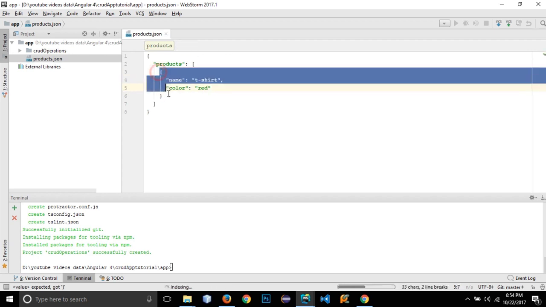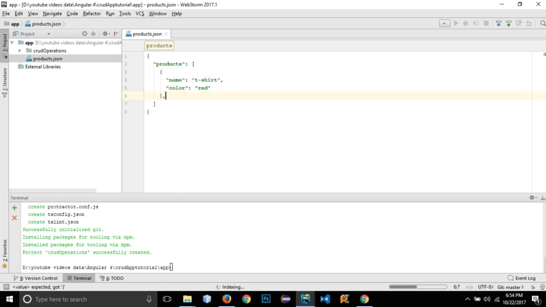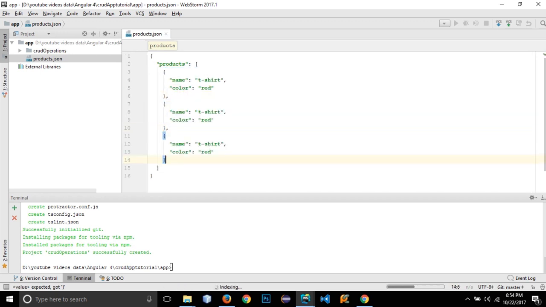I'm going to copy this object, add a comma, paste, comma, and paste, and change the name and color of both the pasted objects. Let's add trouser, its color is yellow, and the third one is, let's say, hat, its color is blue.